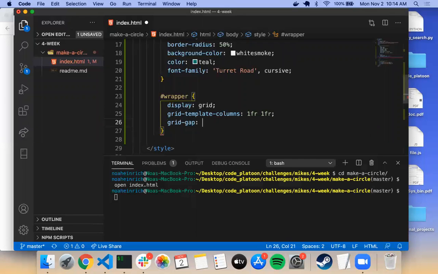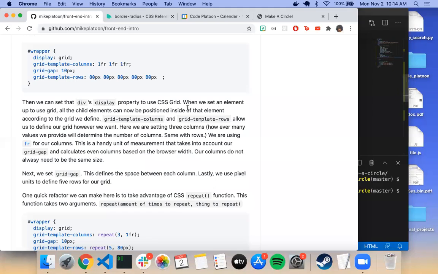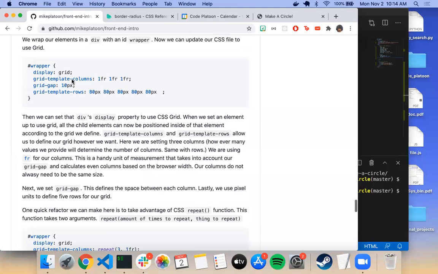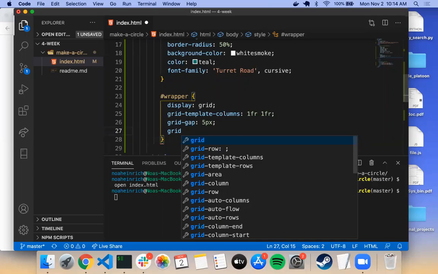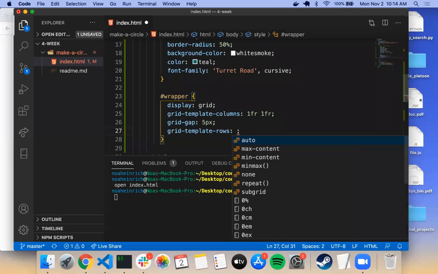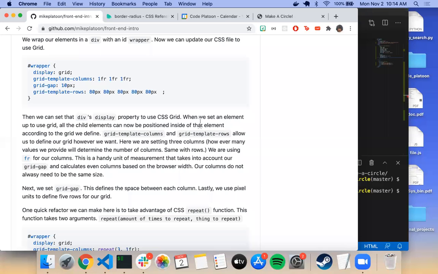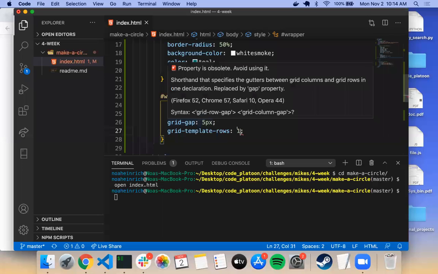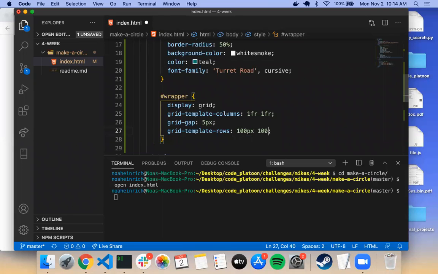Let's make it 5 pixels. Grid template rows allow us to define our grid however we want. So if we wanted a 4x4 box, for grid template rows, we could use pixels. So let's say 100 pixels, 100 pixels, like so.